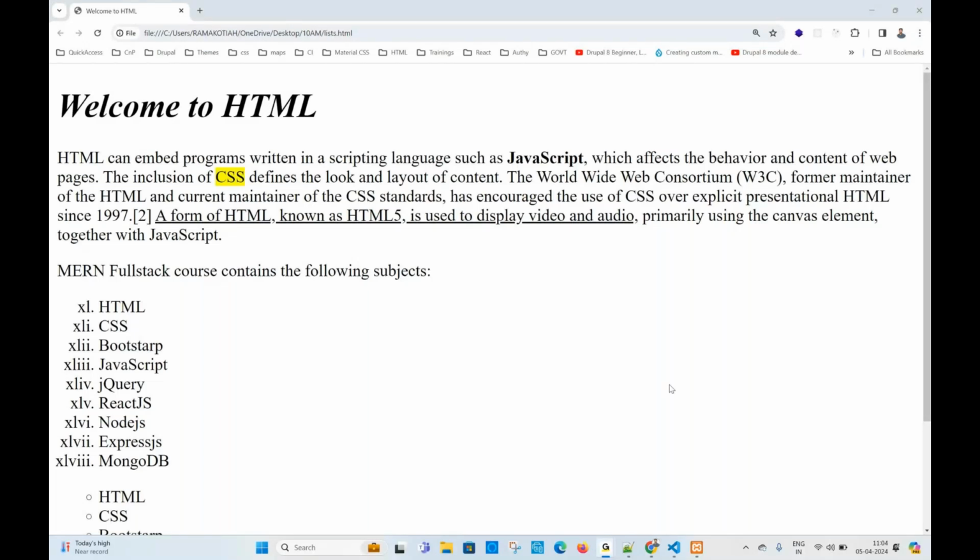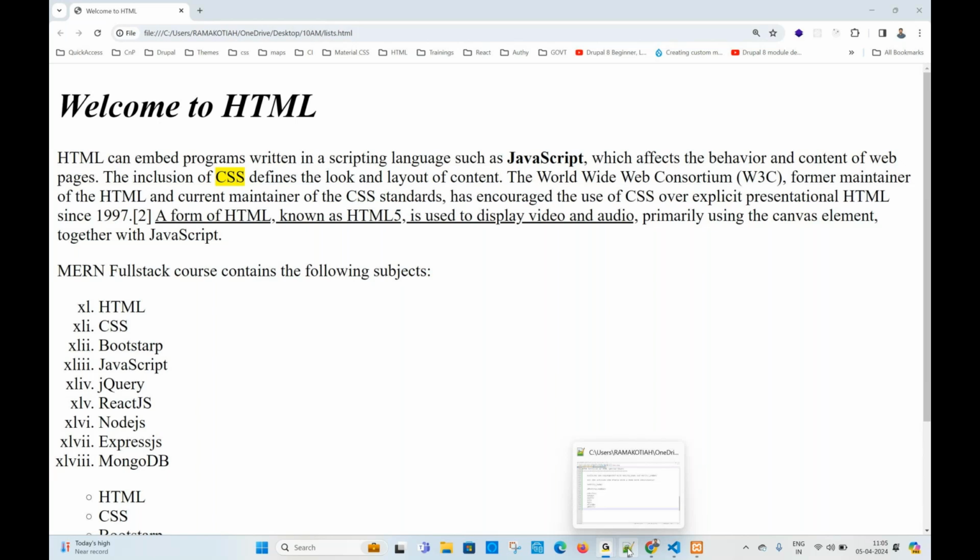Last session we covered DOM properties; today, DOM methods. Tell me the DOM methods. How many methods are there? Six. What are the six methods for selecting the DOM elements? Create element, create text node, append child, remove, right? Get element by ID, get element by class name. All these come under DOM methods.